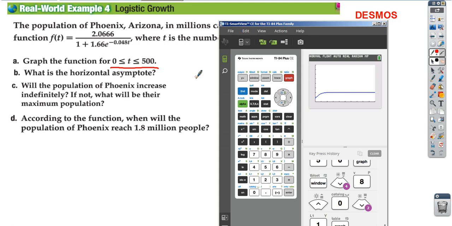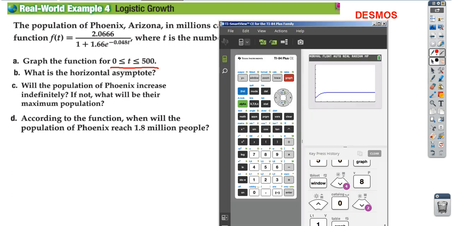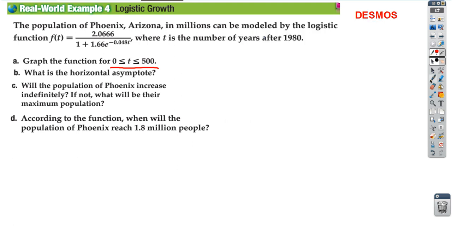And if you want to answer that, basically we're being asked, what is this line right here, that blue line, where is it leveling off to? And here's the easiest way to do this. Take t and make it kind of go out to infinity and see what happens. And you'll see the pattern pretty quick. So 1 plus, what's going to happen to this thing as t gets enormously large?